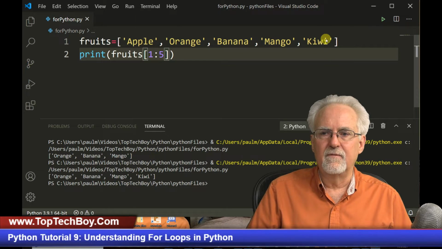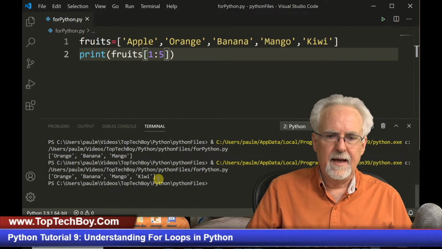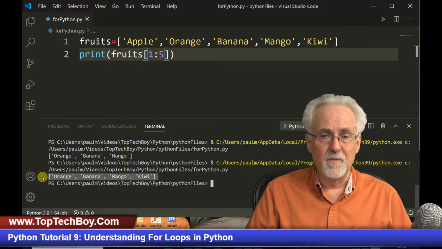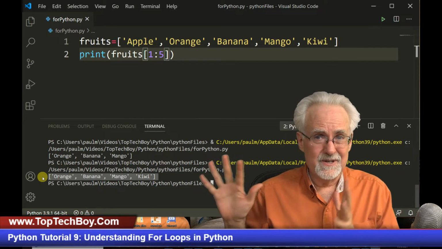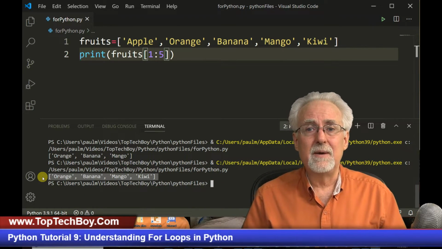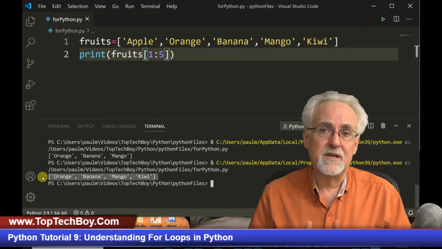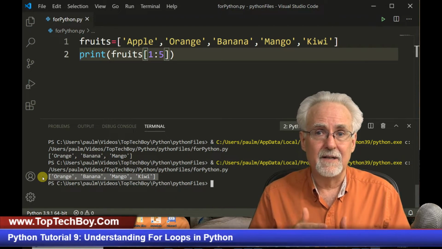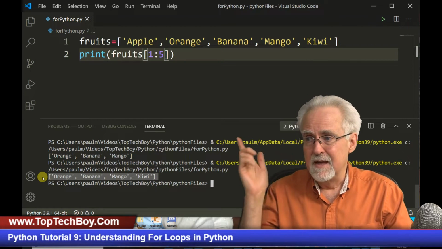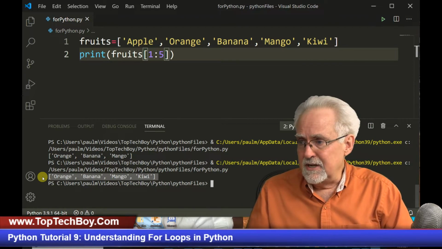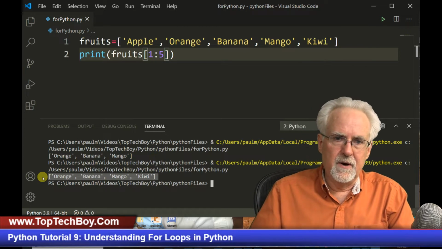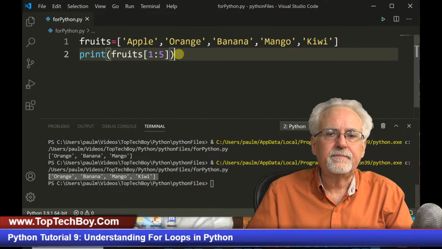Stop 1 before 5, which would be 4, kiwi, and we've got that. And so I don't want to go into all the reasons. There's actually reasons they did it this way, but just understand that when you say 1 to 5, it means stop before you get to 5, at the last one before 5. All right, so I didn't write it. I'm just telling you what it does. All right, so that is that.